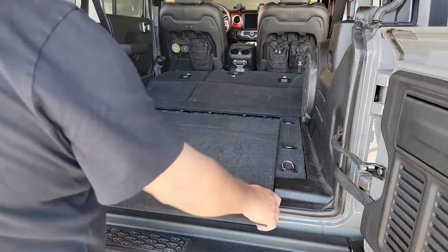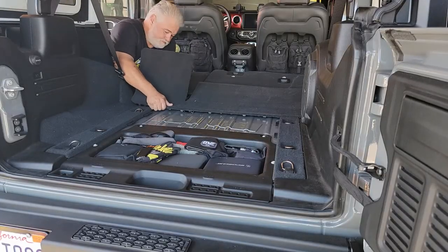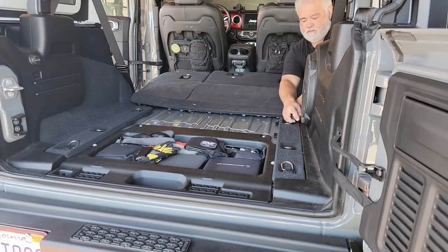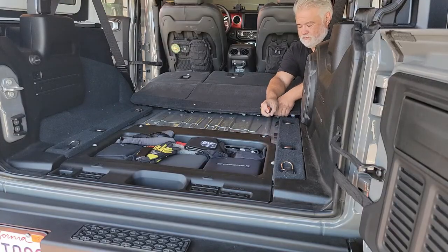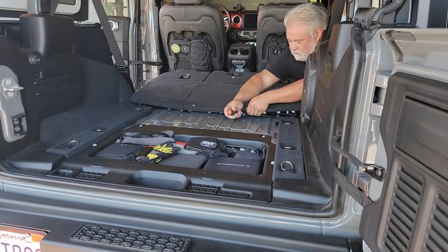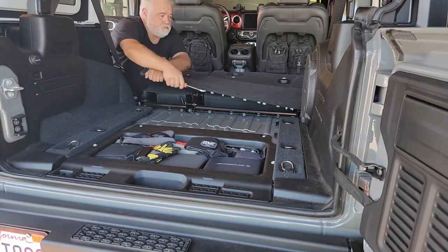So getting right into the removal part of the installation, we're going to slide the rear panel back. There's this factory filler panel, which kind of bridges the gap between the flat rear section and the upward angle of the seats as they're in the down position. This is on a metal surface that you're not going to see anything with. If you have panel poppers, that'll be adequate. Here, a flat blade screwdriver does the trick. There's nothing to be damaged here that's going to be seen. So again, use what you have. This panel does pop out pretty easily.